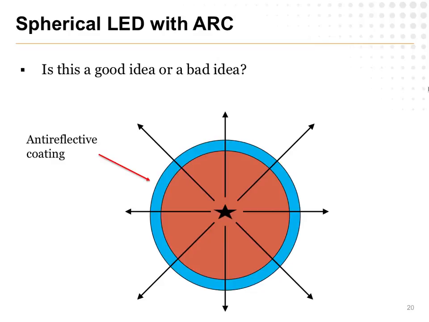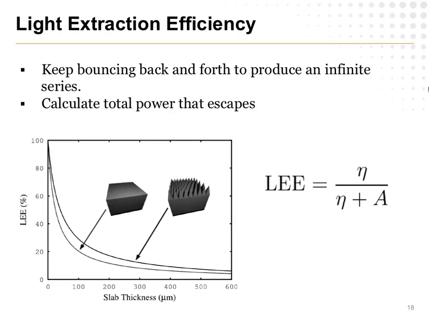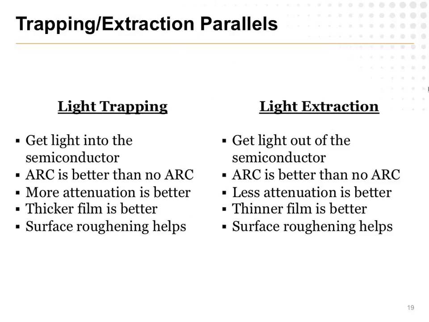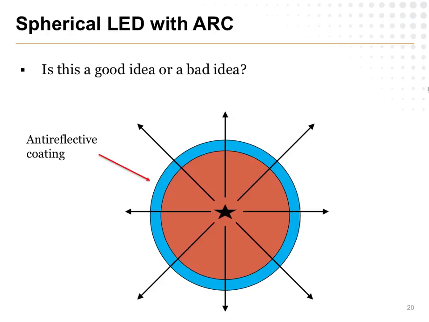Maybe. And what if I told you that all you had to do was something like this: make it 5 microns thick and make it bumpy on the surface, and you're going to get 80% light extraction anyway. And we know how to make that. We know our systems are happy with little planar bits like that. And if I go back to the sphere here, I don't even know how to begin with that.